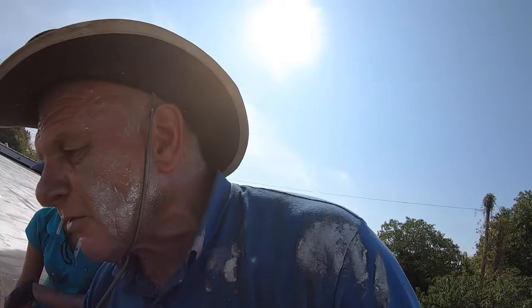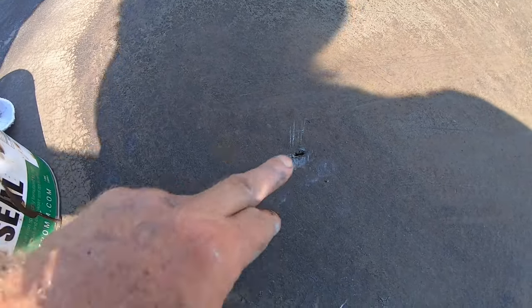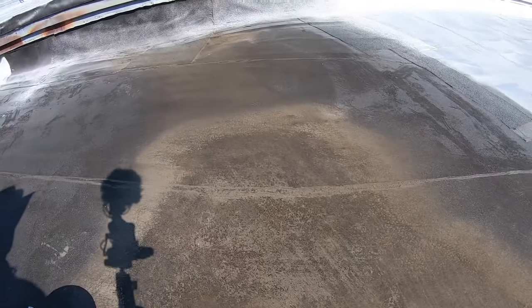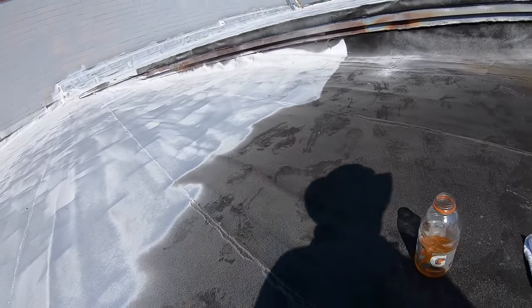Before you can do a silver coating you also have to make repairs. Don't think you're going to cover everything — if it doesn't cover a spider crack, it's not going to cover a hole. Look at this little hole — a nail came through, there's another one about to come through, there's another one there. There are several holes in this area because it was leaking.